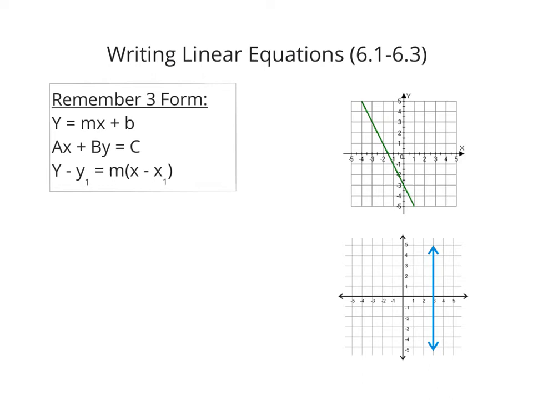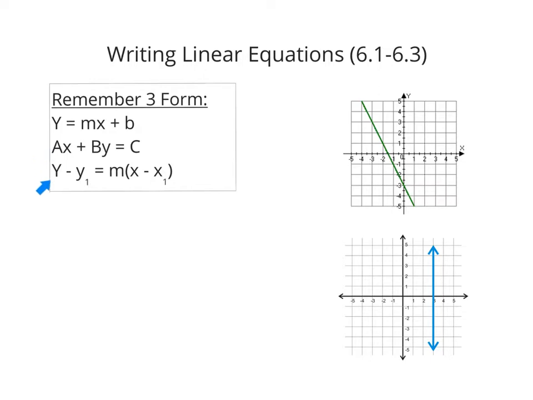All right, so let's go ahead and look at this lesson about writing linear equations. From the last lesson, you remember that there are three forms of linear equations. We have slope-intercept form, y equals mx plus b, which is when we have the slope and the y-intercept. We have standard form where x and y are on the same side, and a, b, and c are all not capital letters, I'm sorry, whole numbers.